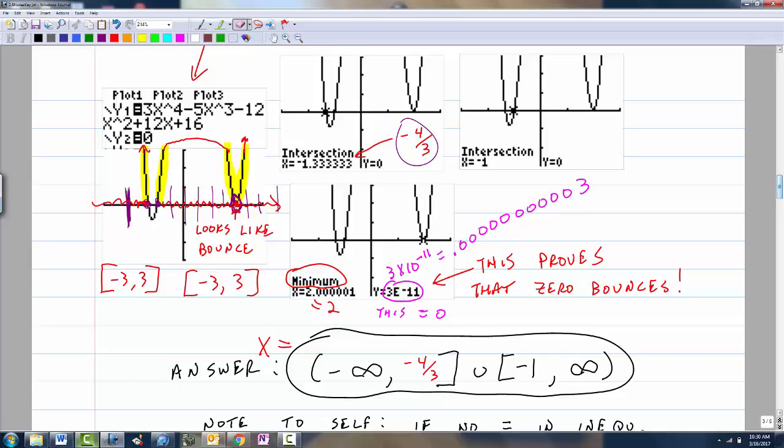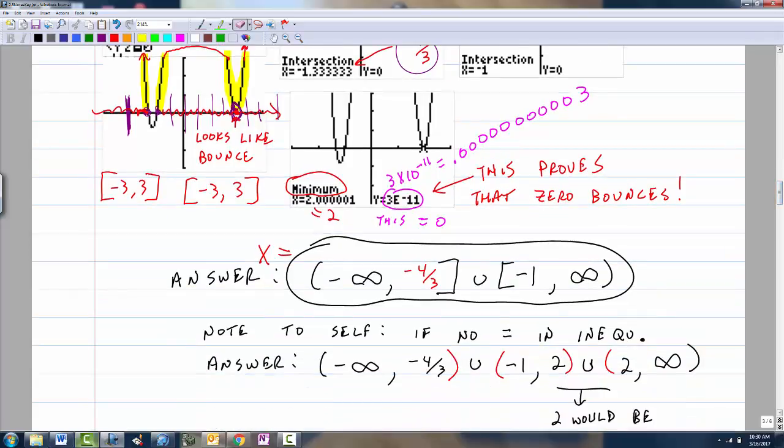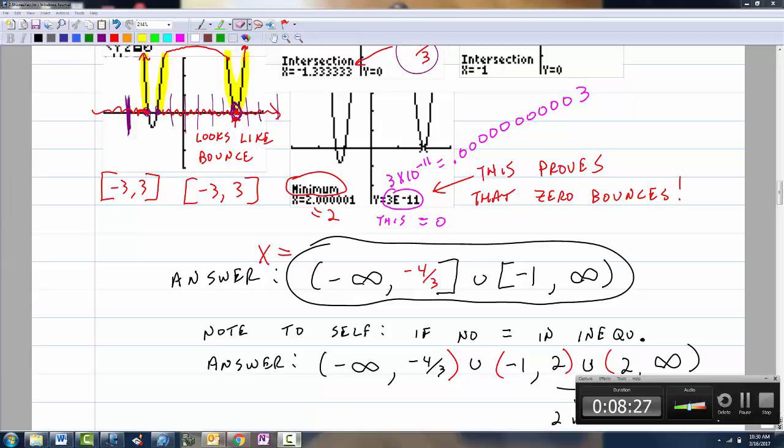And then I told last hour, including with you guys, hey, note to self. What if there was no equal sign? What if it was just greater than? Then doesn't that exclude the zeros, right? Doesn't that make the brackets become parentheses, correct? But doesn't that also exclude 2, right? So if I change that to a not equal to and it was just greater than, then it gets a little bit more unique. And I think you would understand that. Is that not really a big deal? Okay, so I thought I'd do that with all the students throughout the years just to get you to understand how a bouncing zero, a zero that is tangent to the x-axis, is the mathematical way to express that, is special.